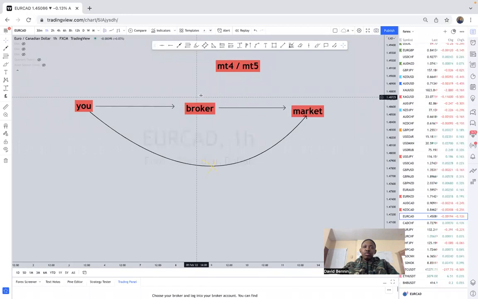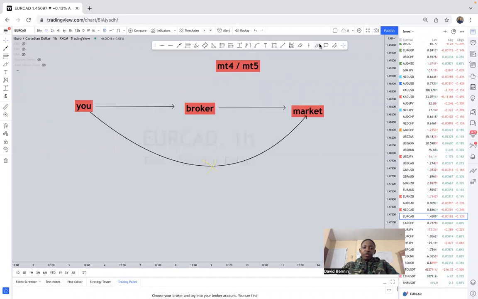Some brokers are going to limit, some brokers only have MT4 compatibility and some have MT5 compatibility. So if the broker that you decide to use has only MT4 compatibility, it means you need MT4. And if it has MT5, you use MT5.